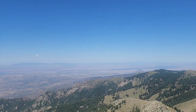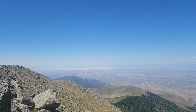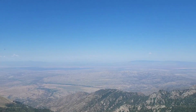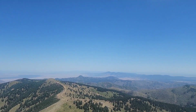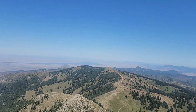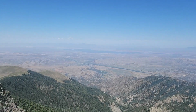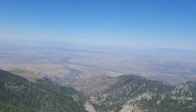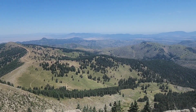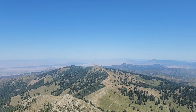But there's something about it where this mountain is so isolated from any other peaks of its size, you know? When you're down there near Alamogordo or Tularosa, and you're looking up at this mountain, it looks like this massive towering behemoth of a mountain from down there. It's just really cool getting to experience actually being up here and getting onto this summit, and looking down at all of that stuff. But anyway, I'm gonna try to climb down this boulder field without messing myself up. And then I'll make my way back over there to where Lookout Mountain is.